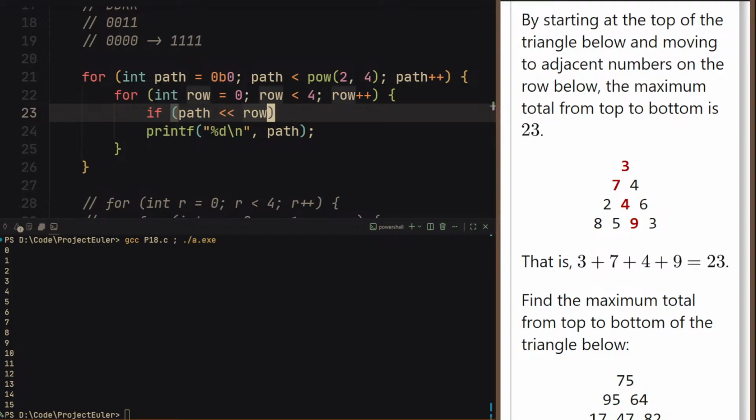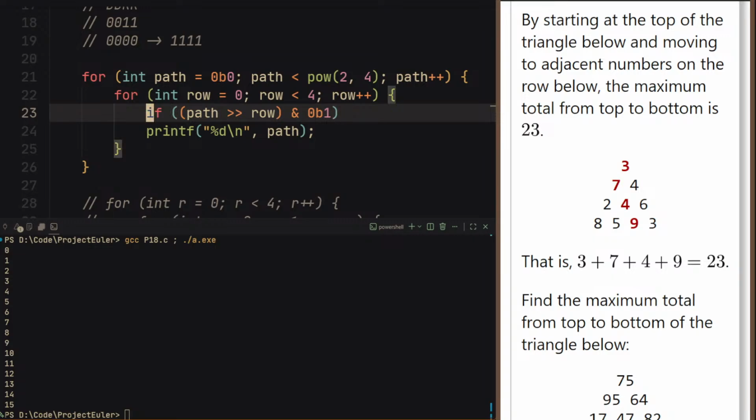So I'm going to shift to the left by row, and then... oh no, it's easier if I shift to the right. Okay, let's say the rightmost is the first. And then once I've shifted to the right, I'm going to take the last digit, and I can do that by doing a binary AND with 1. So that's going to give me the last digit, so 0B1.